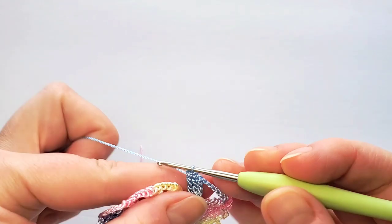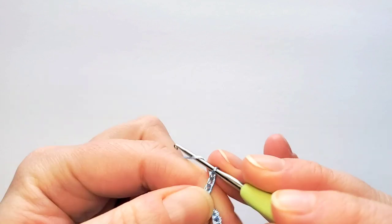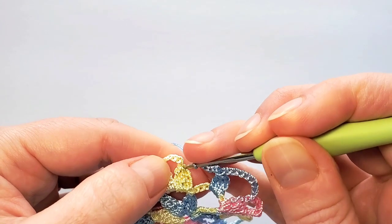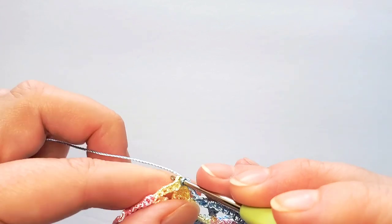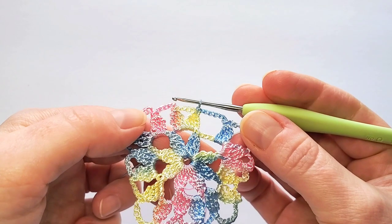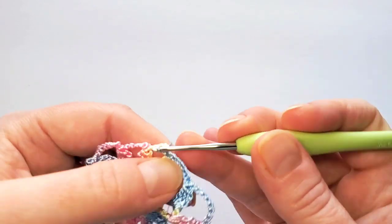And I need to do 6 more chains. 5, 6, and finish the round again. Slip stitch on top of that first cluster. And slip stitch in the next 5 chain space to start round 3.